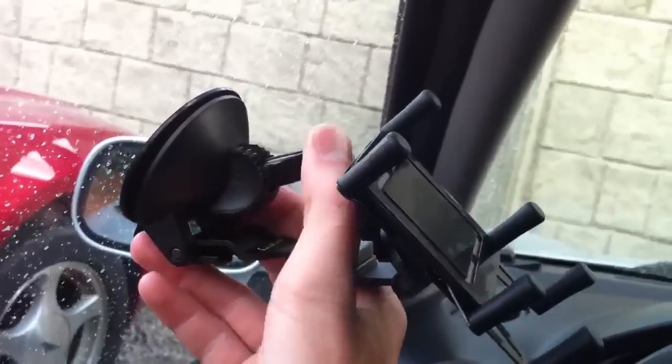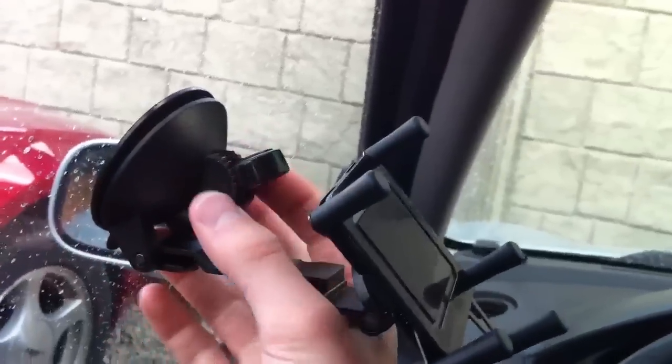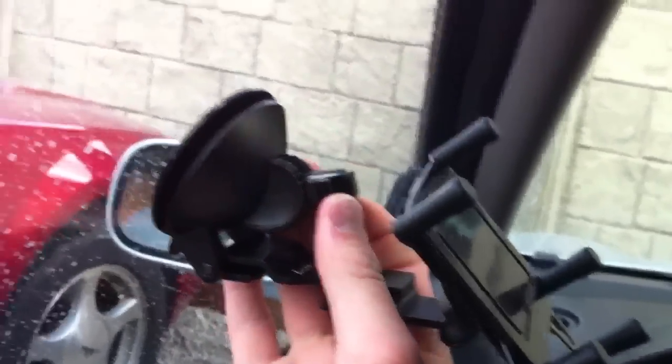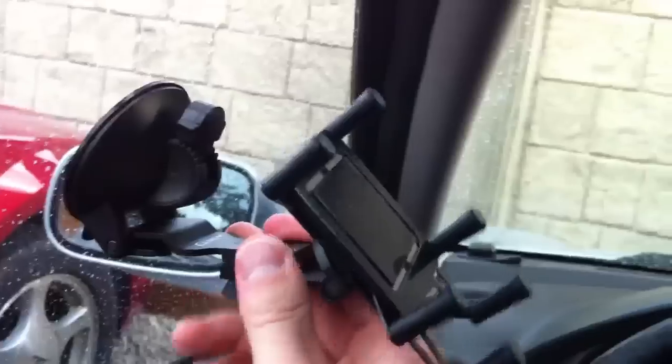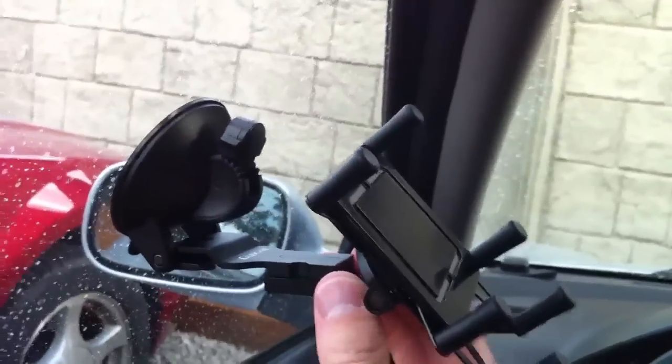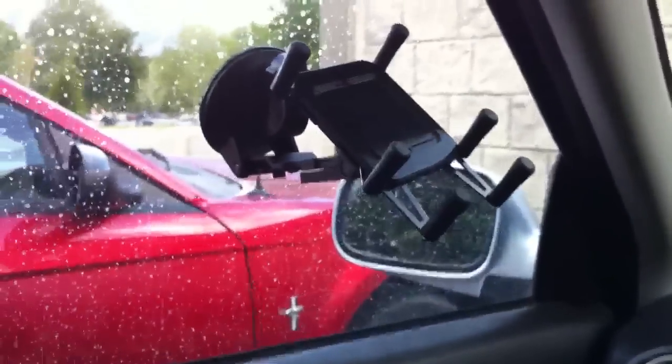So this obviously mounts to your windshield, and I'll mount it right here on my window so you can see how it's demonstrated. As you can see, there was that ratchet clank right here, and all this does is attach the physical mount to the window. It's very sturdy. I've never had any problems with this coming loose. I mean, you could crank on this all day long and it would not come off. So it's a solid suction cup. And then you can see right there that it is ready to mount.